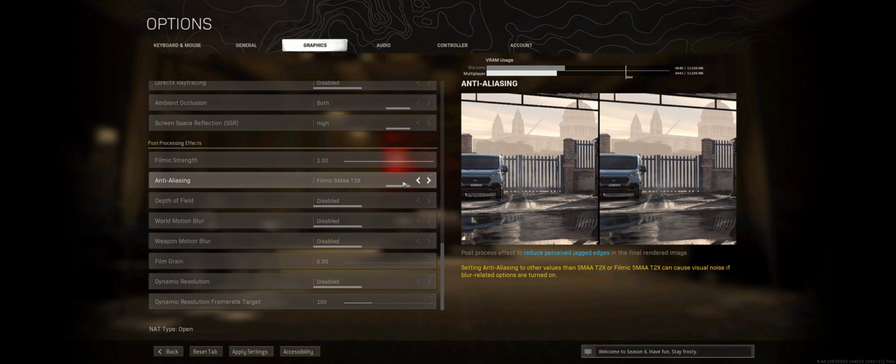If you don't have an NVIDIA card, then you can probably use the settings before, or FXAA, or no anti-aliasing if it doesn't bother you. But I highly recommend the final option with NVIDIA filtering.